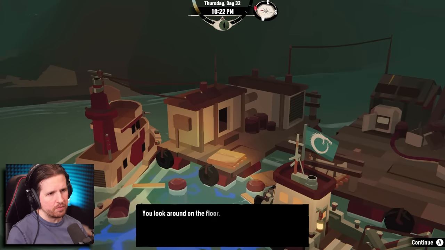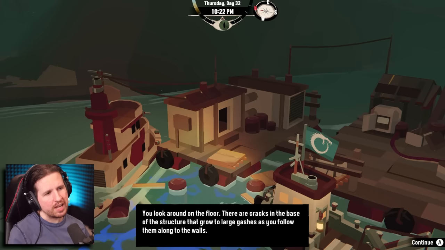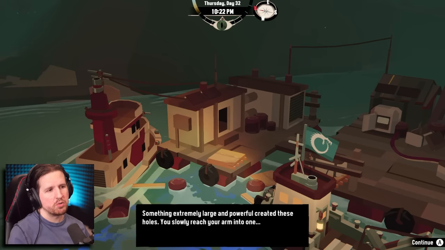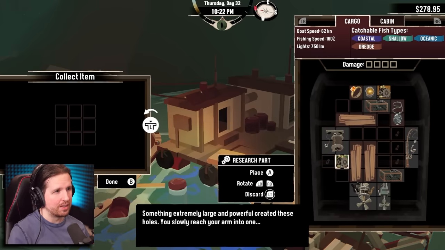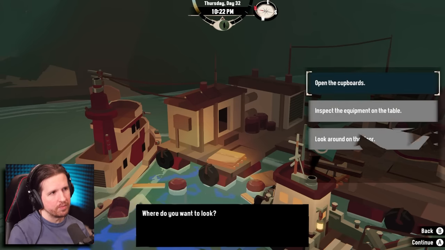Look around on the floor. You look around on the floor. There are cracks at the base of the structure that grow to large gashes as you follow them along to the walls. Something extremely large and powerful created these holes. You slowly reach your arm into one. Oh my gosh, don't scare me like that. Don't Silent Hill me. You pluck an item from a gouge in the floor.